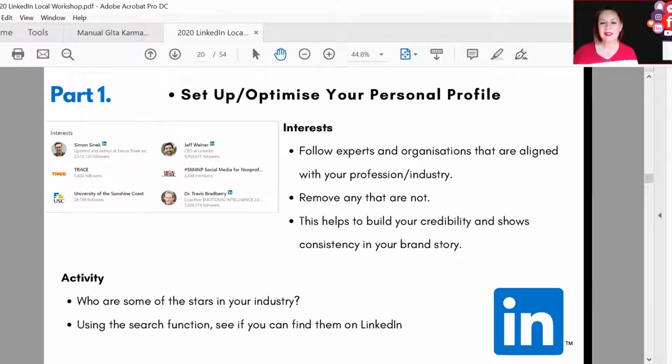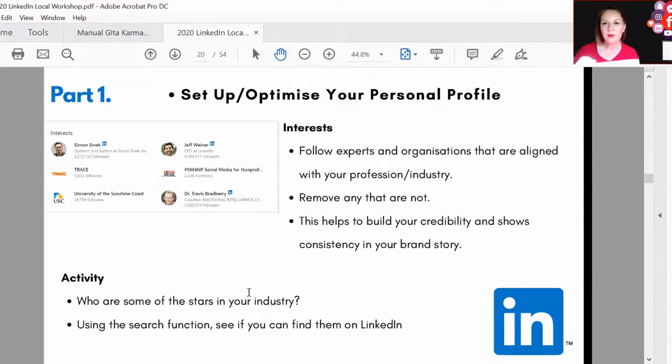Finally, the interests area. This really shows what you're doing. It's almost like showing your activity, where on LinkedIn it'll also show when you're commenting and sharing content and posting content. But in this, it shows the people that you are following. These are mainly people with a large following.